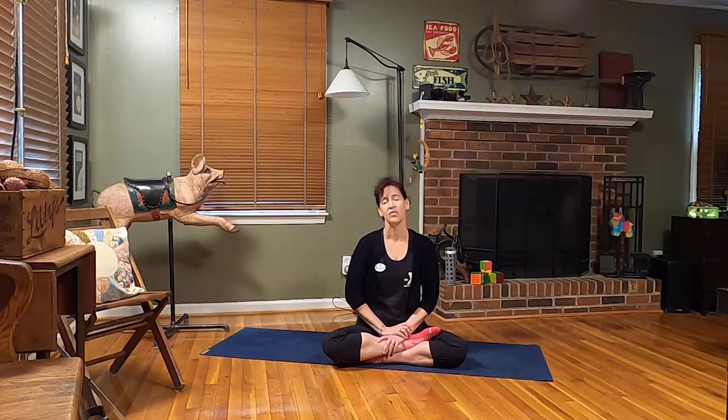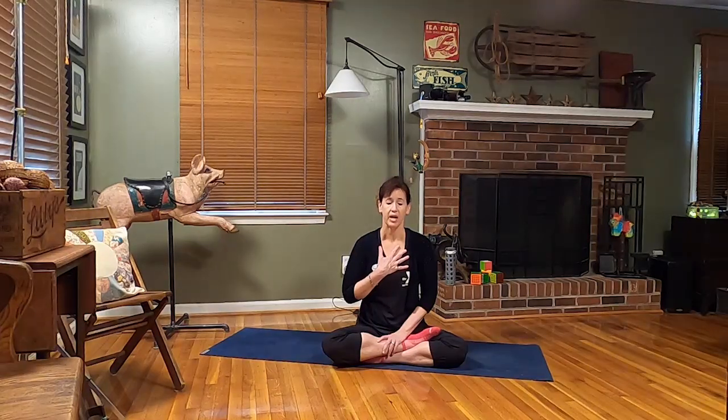You might want to turn your head a little from side to side, just a little rotation here. Making sure that your head, your neck, the features of the face, everything is soft and gentle. And then with that body relaxed in your space, check in with your breath. Feel that breath move through the body. Feel the chest rise. Feel the chest fall. Feel that rhythm of your breath.